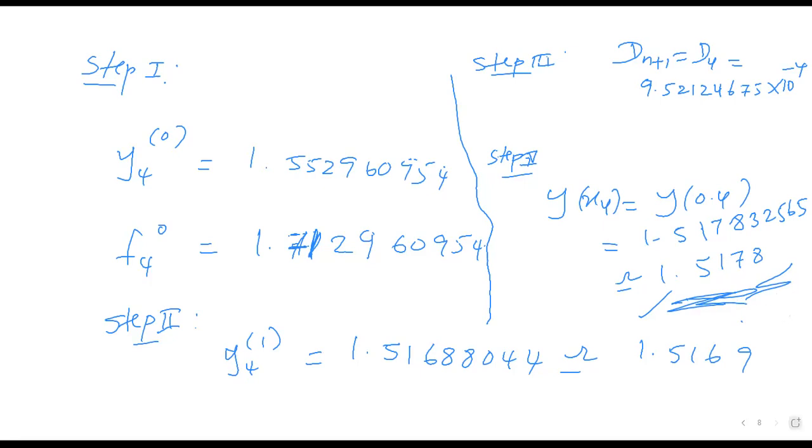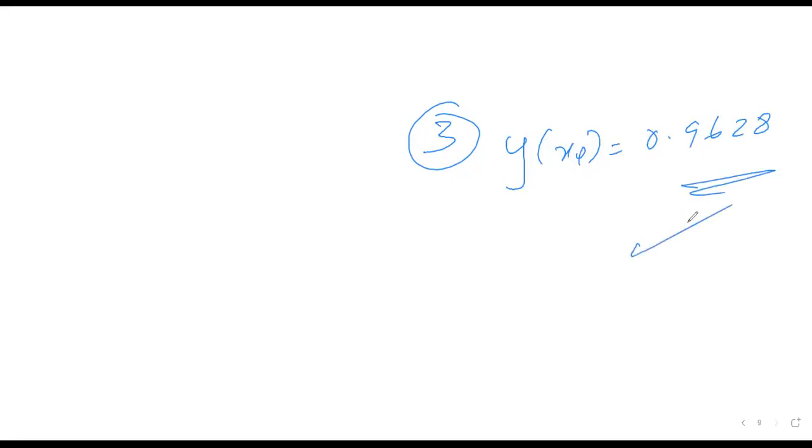Okay, thank you. So the third one, I don't know whether there's a third one, no? Yeah. Third one, I have one answer, but I'm not sure. You can check, okay? YX4 maybe something around 0.9628. Maybe wrong or correct, okay? Something around it. Check it. So that is for your homework, okay? So that's all about our course, okay?